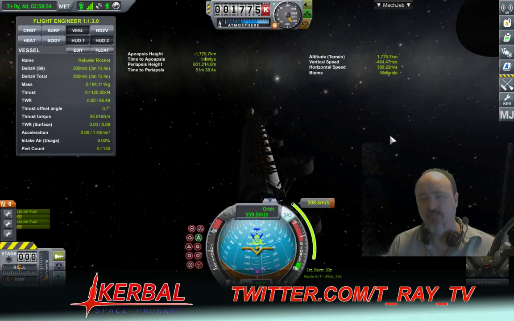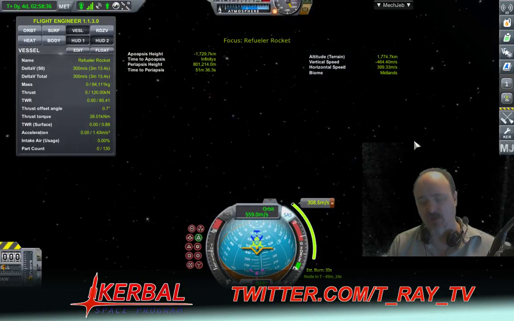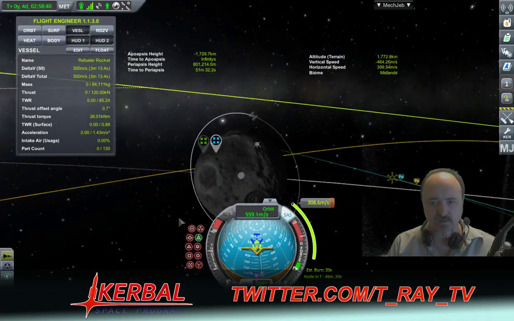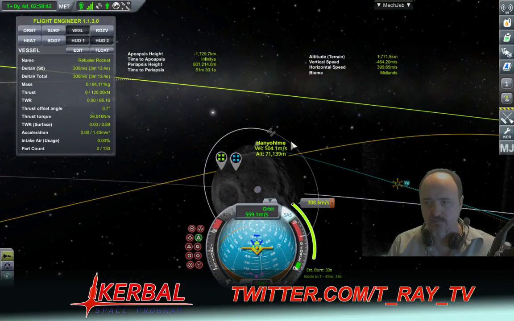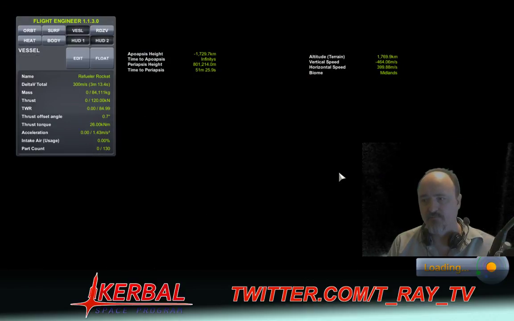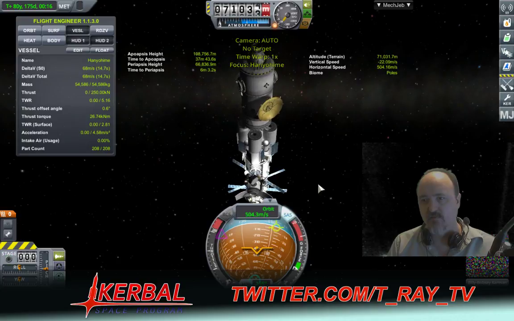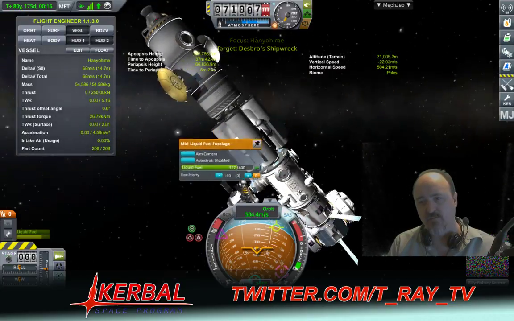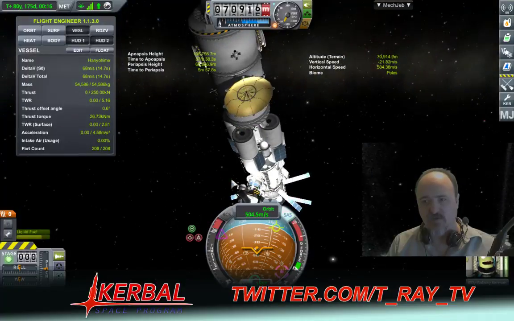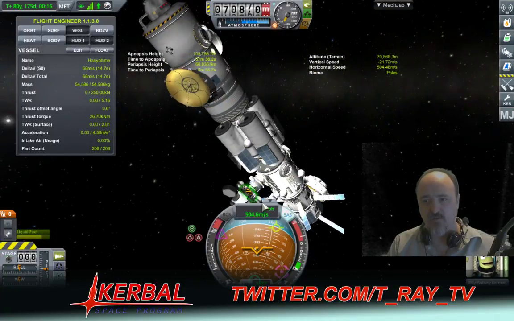At the station that we have here, I always get confused which one is which. Hanyohime. Oh, maybe I don't. I don't know if I have a rescue vessel at this one or not. No, I don't. I mean, if I can get it in orbit. Oh, well.